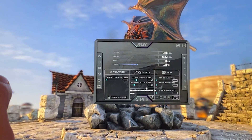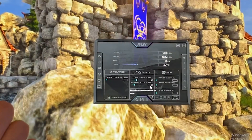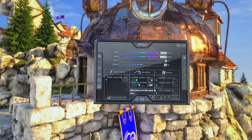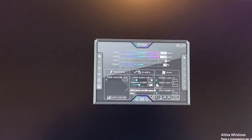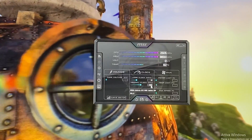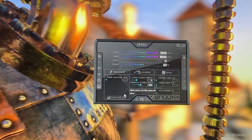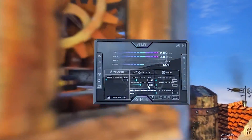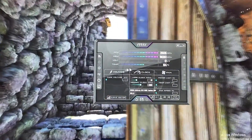Let's move forward with memory overclocking. For the memory, it is actually much simpler because every laptop can do plus 800, so we start from 800 and go up. However, I actually do not recommend you test your memory overclocking — I recommend you just put plus 1000, because over 1000, especially on the 4060, you're not really going to get much. On laptops in general, memory runs pretty hot, so I wouldn't push this too much. I'd say put 1000 or 800 at worst. But if you want to test it, it's the same process as the core clock.